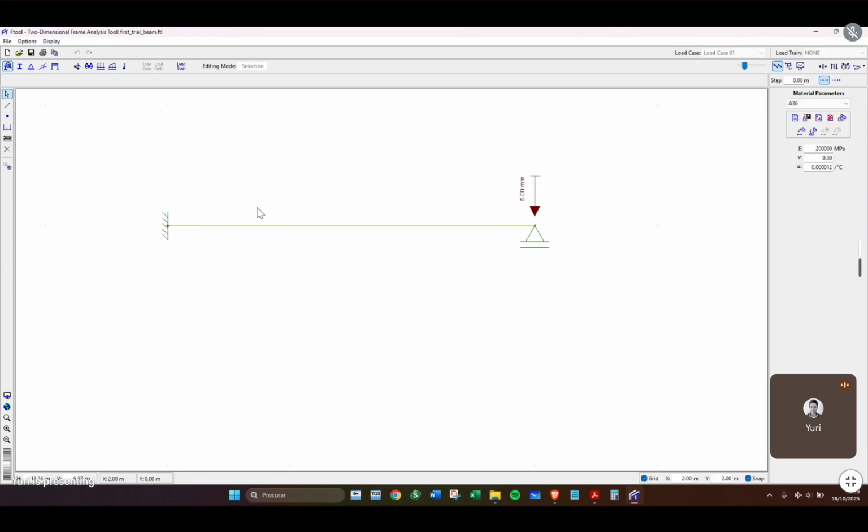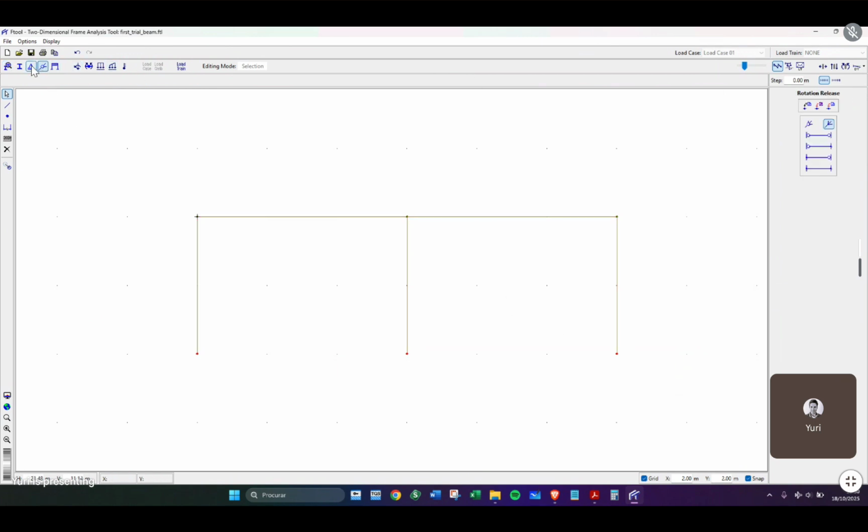We can do the same thing, for example, I will just erase this. Let's say we have a 2-bay frame again, like this, with fixed conditions like this.